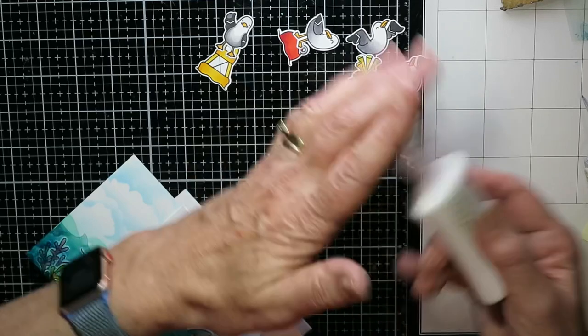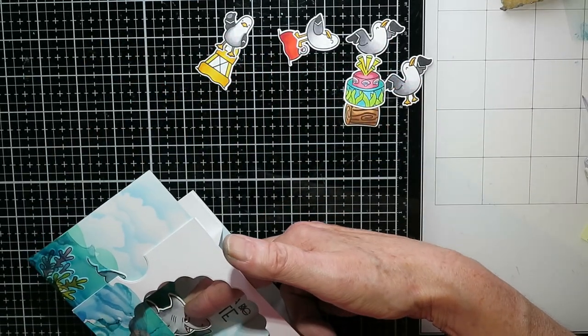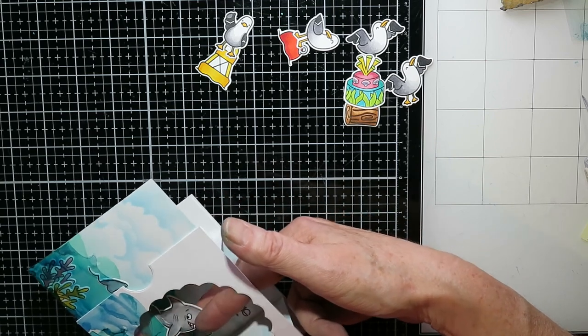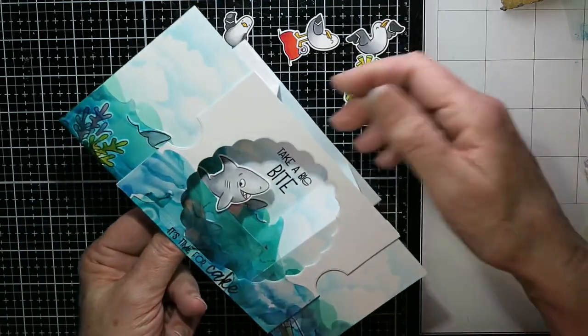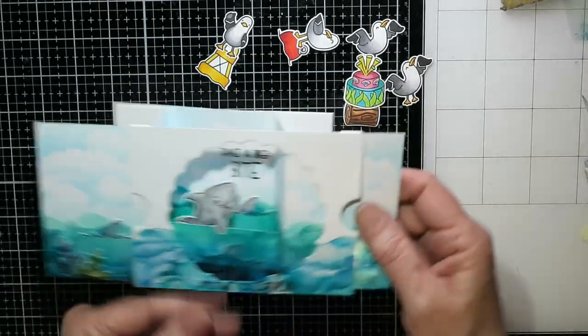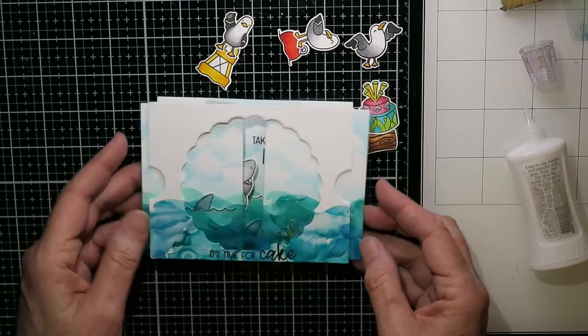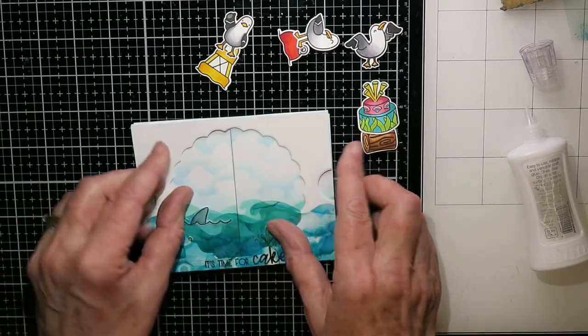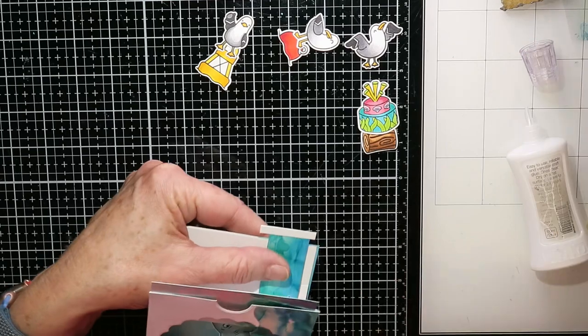So here I'm going to attach the shark. Now, this is where things go rather wrong. But I thought I would leave this in because I think it's kind of important if you're going to use this stage, you'll see what I've done wrong here in a second. I'm just putting this guy on and I think I've got him far enough over from the edge. But when I open and close that, oh, what's that on the right? It's the stage. And I think what I've done is the stage was too far over to the right side when I glued him down. And then because that shark is bigger, he won't go through on the other side.